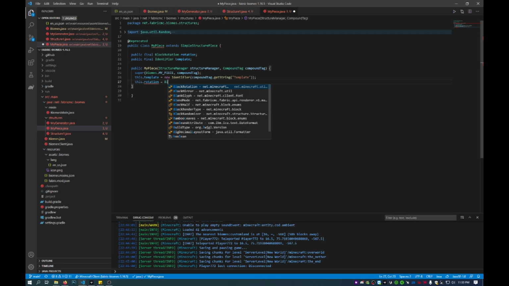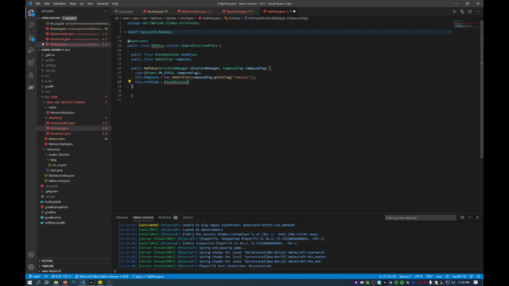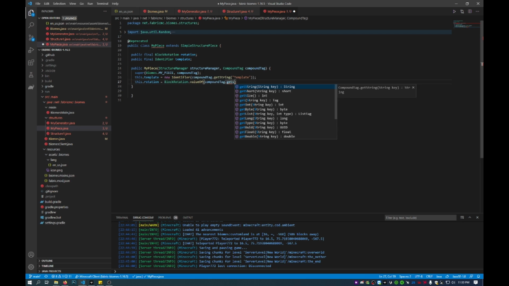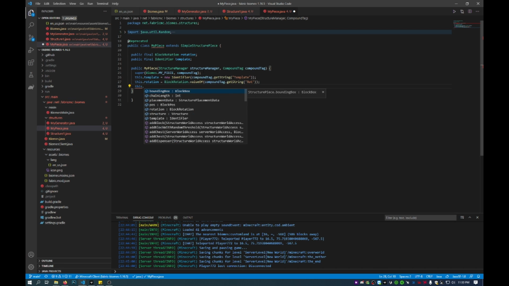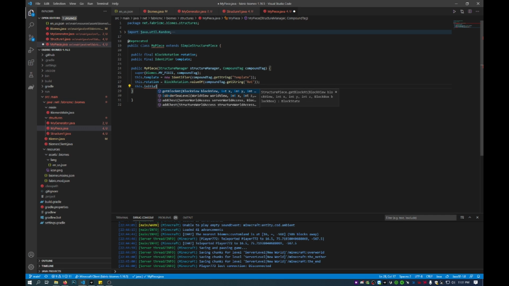And then this rotation equals block rotation, value of compound tag get string, and this will be ROT, and this initialize structure data. And then we'll use structure manager.